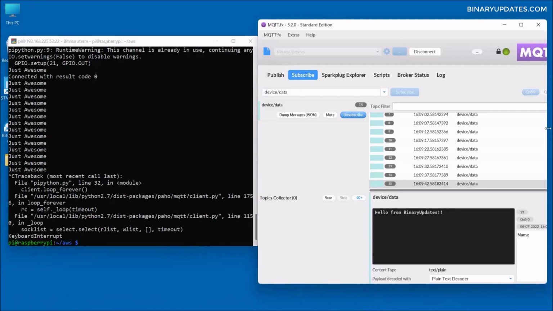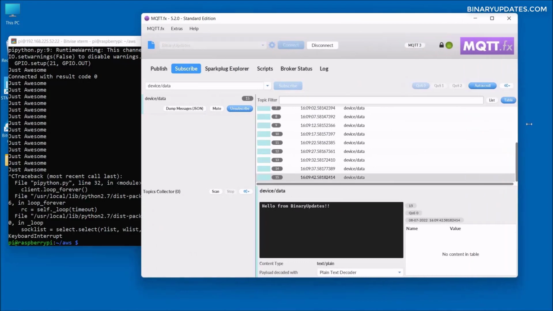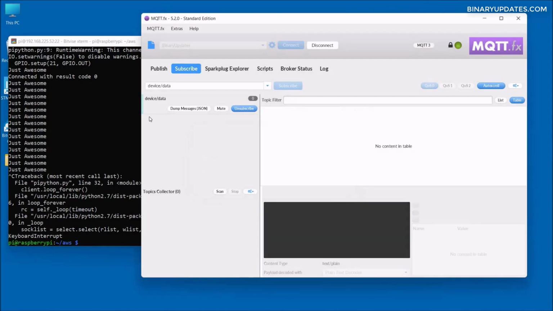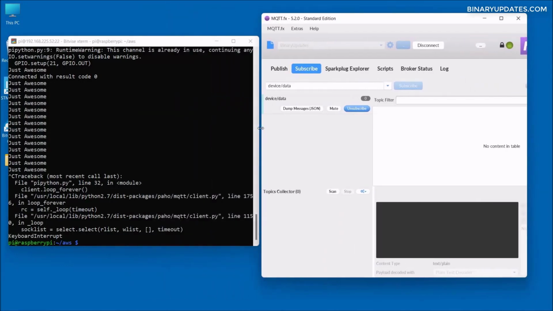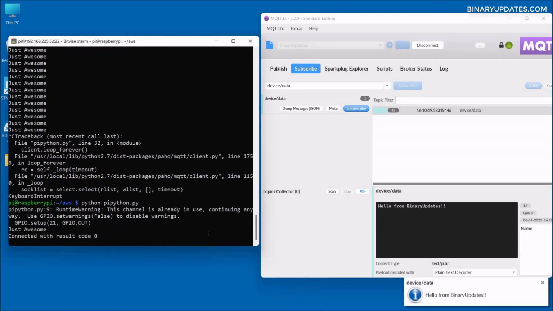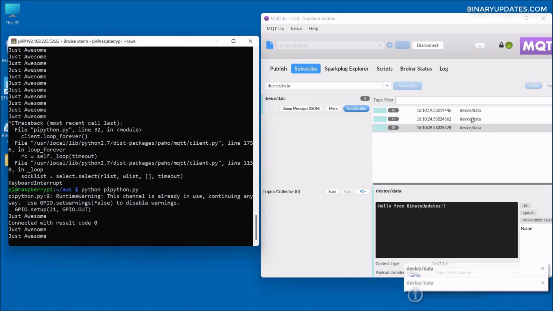Now if you want to clear all this jargon, then just move it a little bit. I want to show you the option here in the corner. So you can just click here and say clear message buffer, say okay. And now I can again make it small for you to see. Okay, and now I run my Python script again, and the moment I run it, the code starts running on Raspberry Pi, and the notification starts coming here in the Windows lower right corner, and the data starts streaming onto the MQTTFx, which is our front-end client.